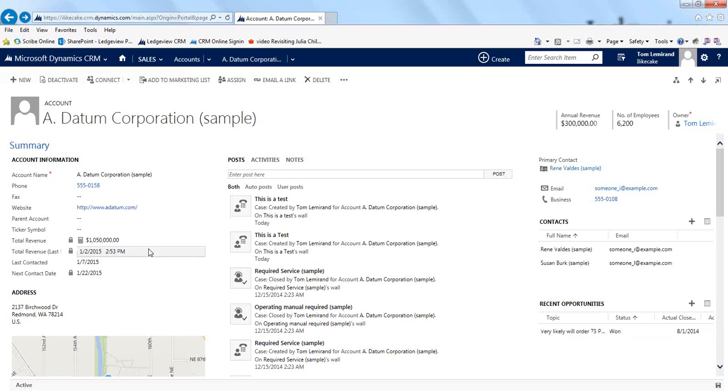Very similar to how the goals area works, now you'll have the ability to refresh this area. Once you refresh it, this is saved, and now you can see the revenue of this hierarchy for this A-Datum Corporation.